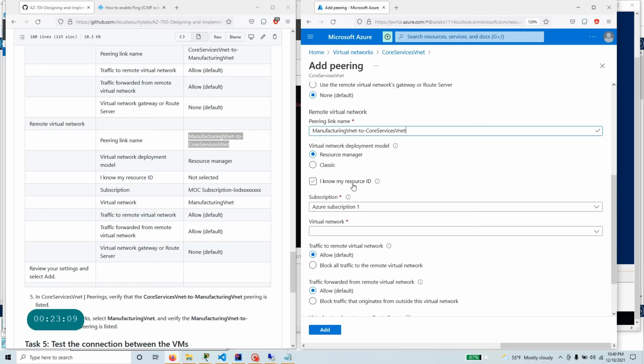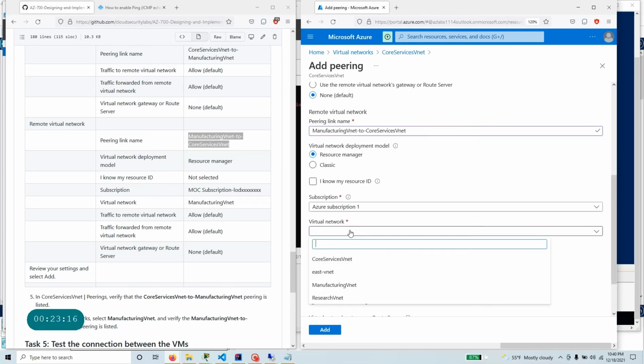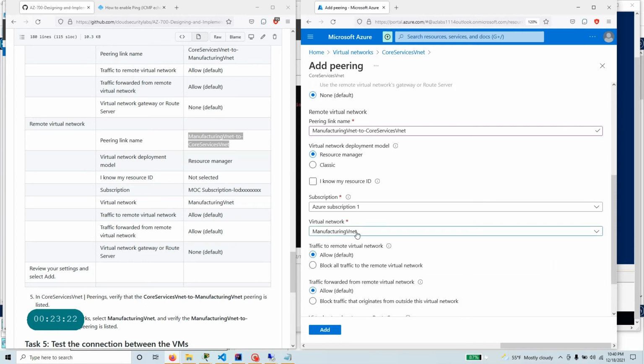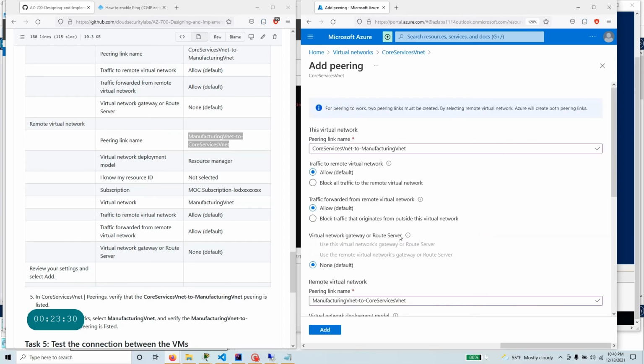I know the resource ID, so I don't need to select that one. The virtual network is going to be the manufacturing VNet. So the remote virtual network is the manufacturing VNet. Let's go back over here again.